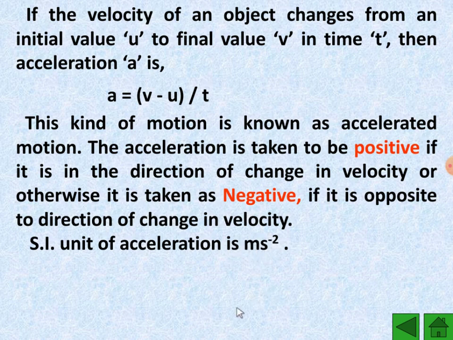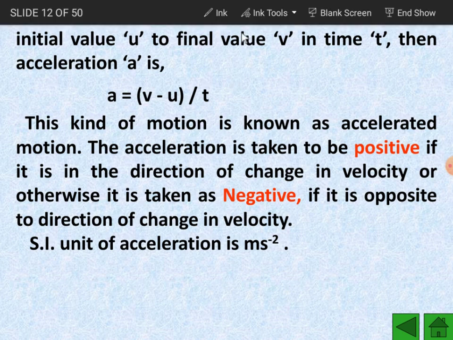Now let's see, this acceleration is a vector quantity. If it is a vector quantity, then it should have both magnitude as well as direction, right? So you better write these with a vector sign. A is a vector quantity, velocity is also a vector quantity, u is also a vector quantity, so we should put an arrowhead like this. The direction of this acceleration will be along the direction in which the change in velocity takes place. Got it?